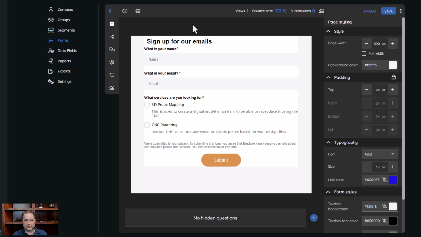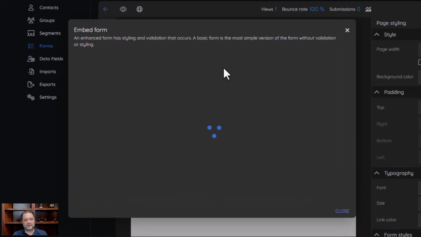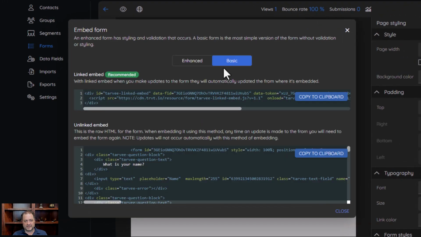So we use our own product for our website. Can't expect that you would use our product for your website if we're not willing to use the product ourselves. So we use what we sell. And so all of our forms use the embedded stuff, and that's what it allows you to do. So now doing an embed, maybe it sounds complicated, maybe not, but it's pretty straightforward and easy.